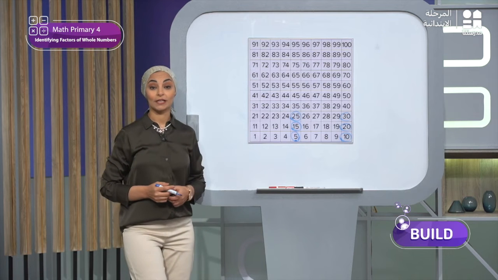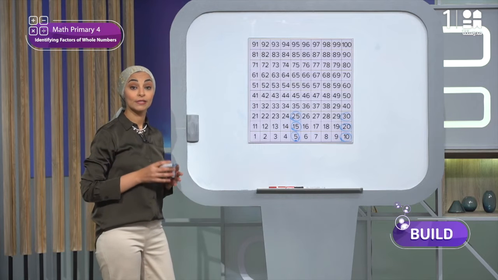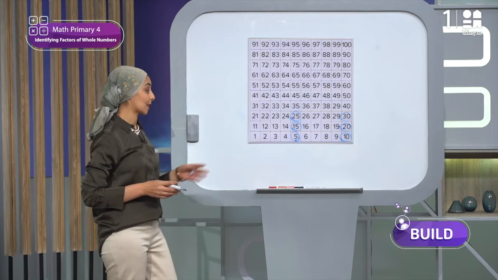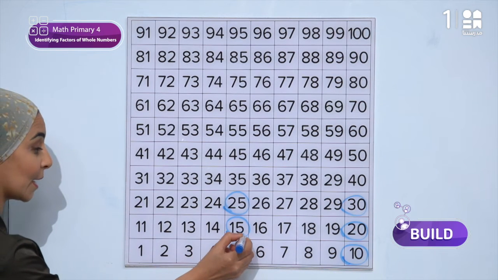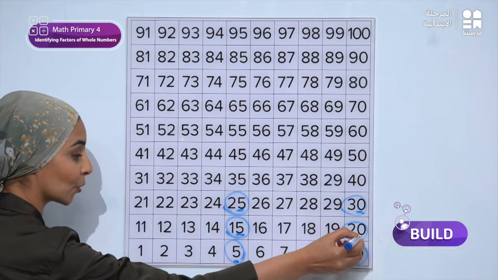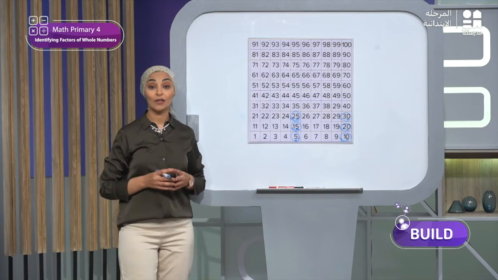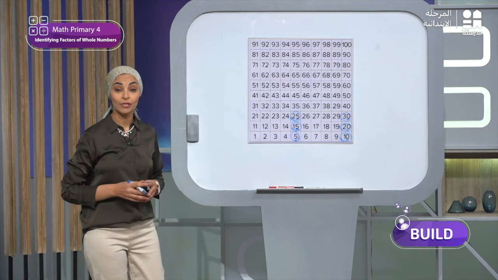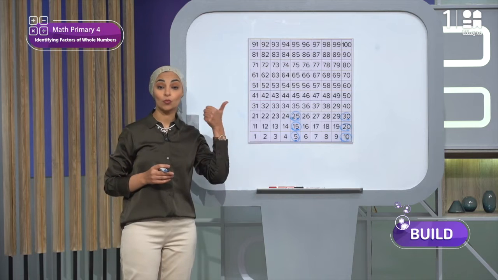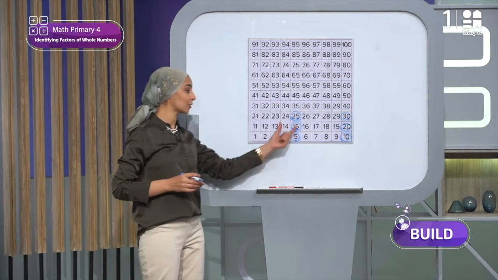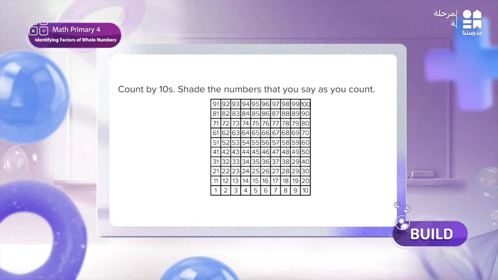طيب what do you notice here? Yes, all the numbers we shaded end with 0 or 5 in the ones place. يعني كل النمبرز اللي معمول عليها circle هلاقي في الones place بتاعها يا إما 5 يا إما 0 like you see here. Okay? طيب ده معناه إيه؟ ده معناه إن ال 5 is one of the factors of the shaded numbers in the chart, and just like we said ال ones place لازم يكون 0 أو 5 عشان أقول إن ال 5 دي factors in this number. Okay?